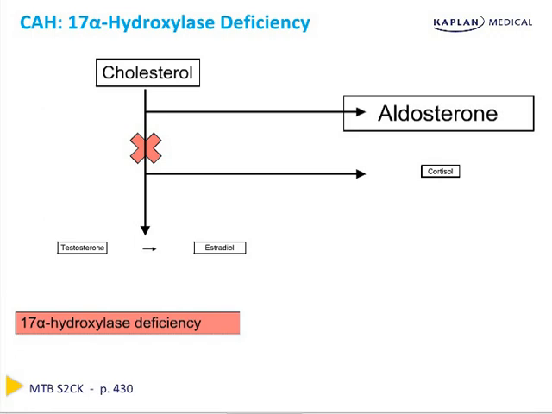But all this steroid production is going to basically get shunted over to aldosterone. So you have a hyperaldosteronism, and that leads to various consequences. First of all, aldosterone is going to lead to sodium retention and ultimately volume retention, causing hypertension. So you're going to be hypertensive kids. Also, aldosterone causes the dumping of potassium. In order to retain that salt and all that water, they dump potassium, so the kids have hypokalemia.